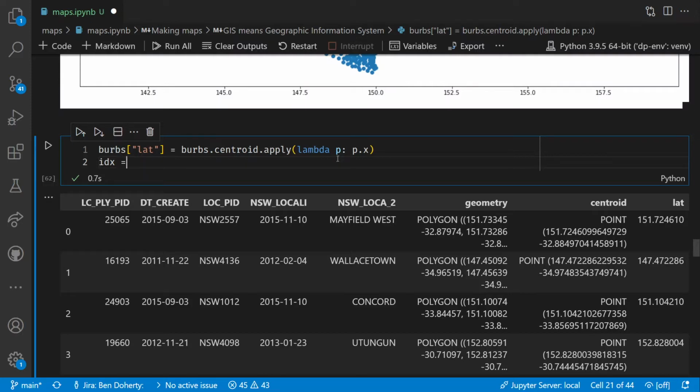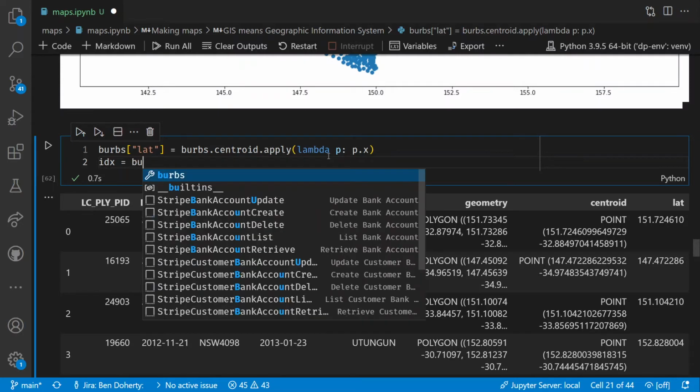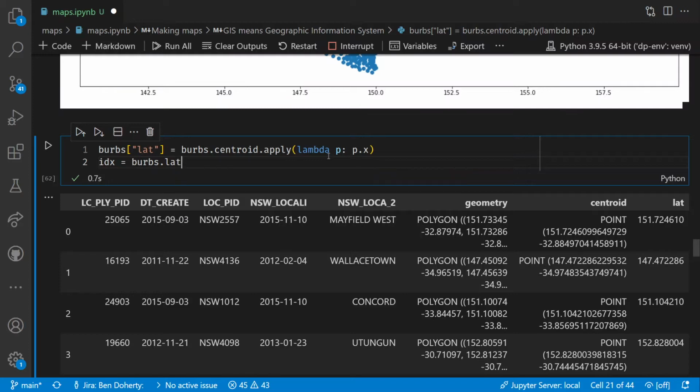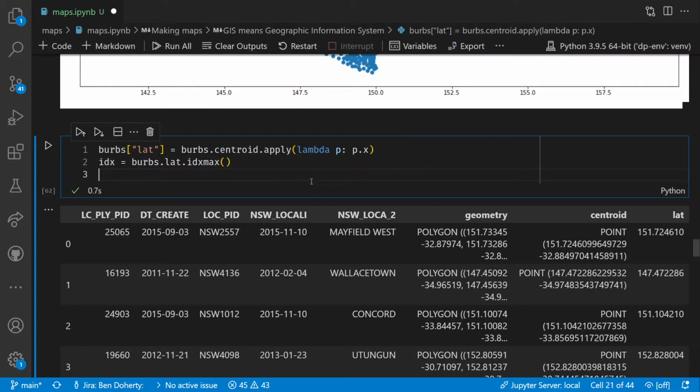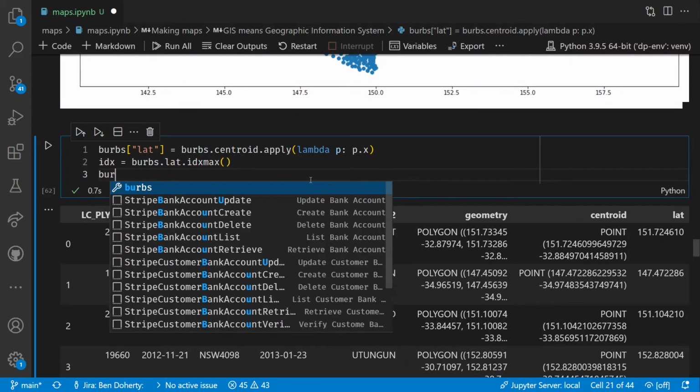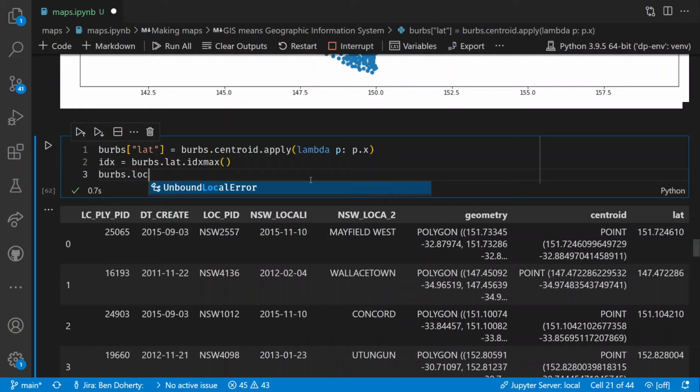So we want to say burbs.lat.idxmax, and then we want to pull out the row that has that value. So let's just have a look, and we'll say burbs.loc and then idx.